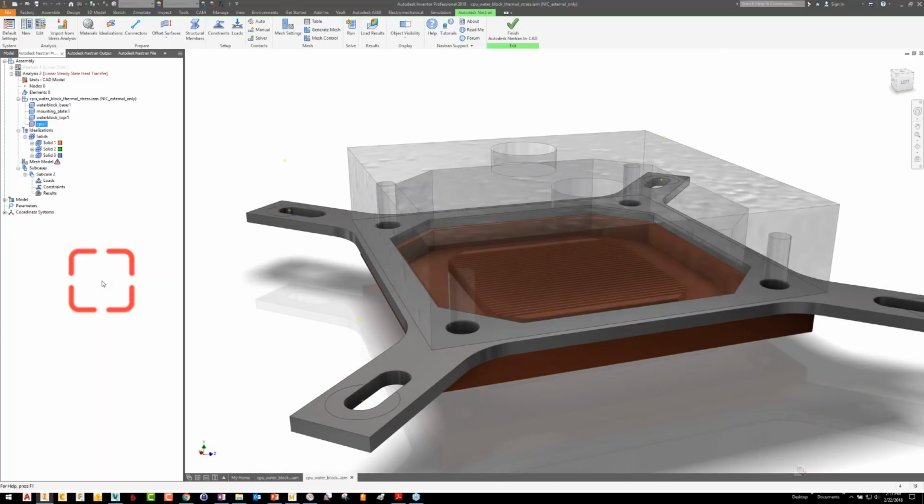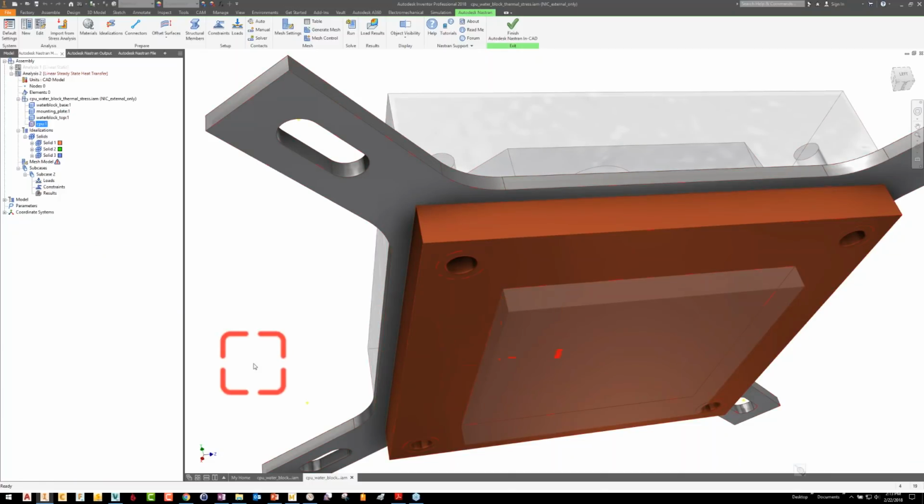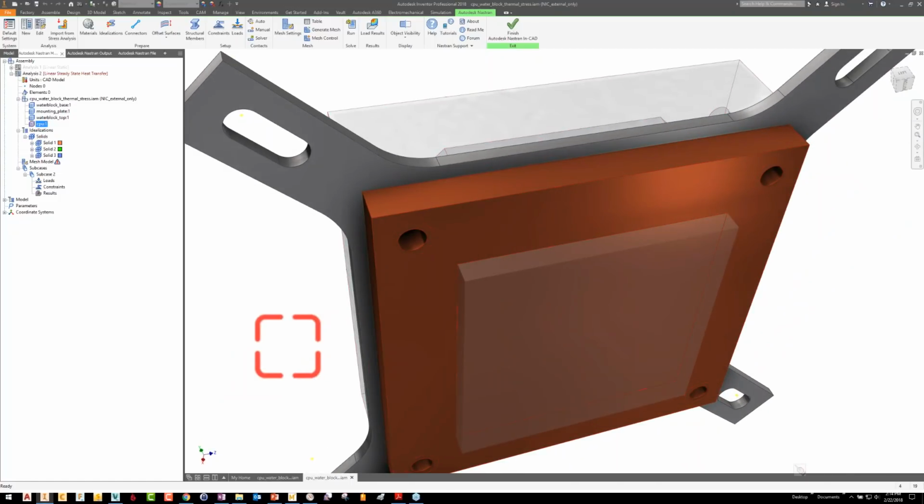Because I'm not pushing against it, right? That's the structural piece. And I could leave the CPU in there and have it generate heat for me. There is a load that's called heat generation where I can apply it to a volume and have that volume uniformly generate heat, and that heat will come out of all the surfaces on it uniformly. So it'd be kind of like an electronic component generating heat. I could have done it that way, but I chose not to in this case. I'm actually going to just suppress it and then apply a load to the face. That is the amount of heat that the CPU is pumping into my copper block.